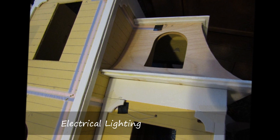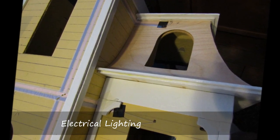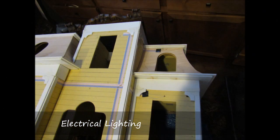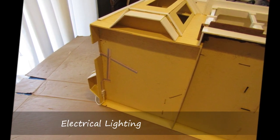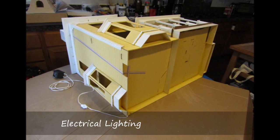I used black electrical tape to better secure the connection to the tape wire. As a note, this tape does not have good adherence to the house body, and some other tape may have been better. The junction box was secured on the underbody and a small notch was Dremeled on the back foundation to run the wire leading to the transformer.